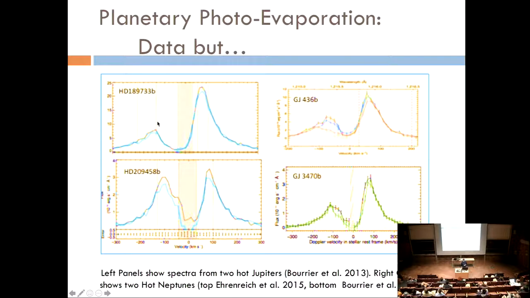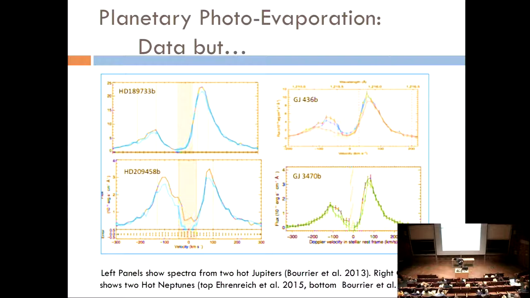But here's the important thing. What is the escape velocity of material from a hot Jupiter? It should be around 50 kilometers per second. You can't really see this because this is a crappy version of these figures. But all of these absorption peaks, you see there's a big absorption region here. It's at 120 kilometers per second. The wind is twice as fast or more than it should be. Not to mention the fact that what we would expect from theory is that the absorption on the red and blue side should be about the same, maybe a little bit different, but about the same. And as you can see, it's not the same at all. So we think that photoabsorption is a fundamentally important process, but the data we have doesn't match the theory at all. So that's really interesting.